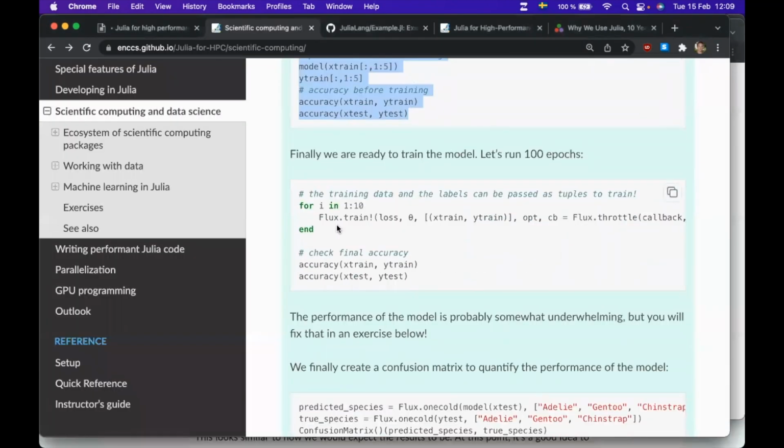So let's see now if the model will actually learn something. We call the train function, passing the loss, the parameters, the data set, optimizer, the callback function, and we run it for 10 epochs.